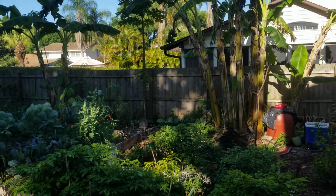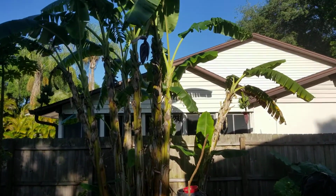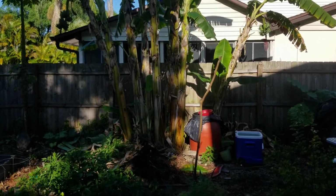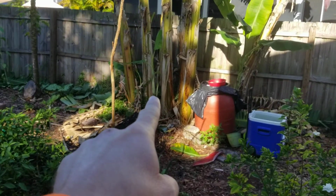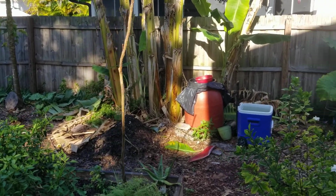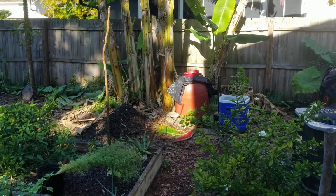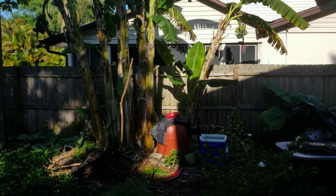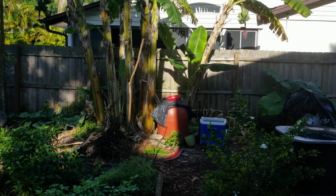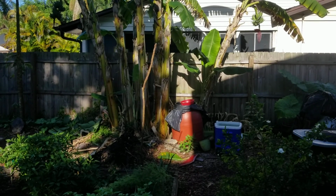Now I don't have room to have several clusters of 3, so what I did in my backyard, and these bananas were actually the first thing that I planted back here, is I dug up 4 small banana trees, no bigger than this one right here, from one of my customers' houses. I do landscaping maintenance and landscaping installations, and because they spread from the base like that, their bananas are by like a swing set for their grandchildren. And so as they encroach on the swing set, I have to remove them, and I decided, hey, let me plant 4 of these in the backyard.